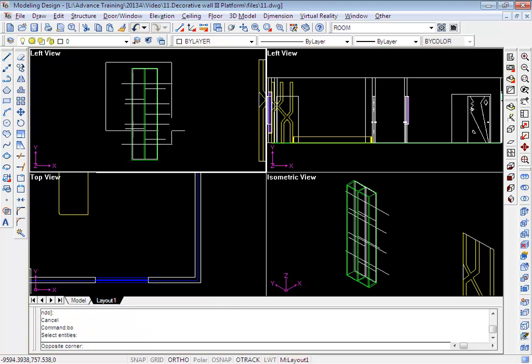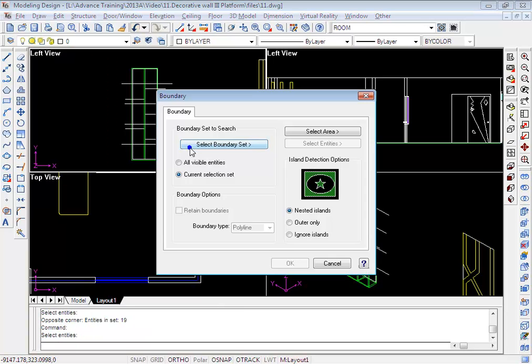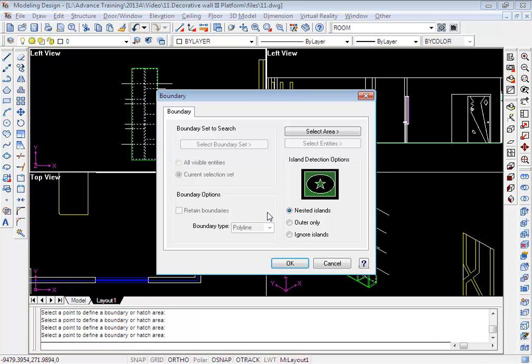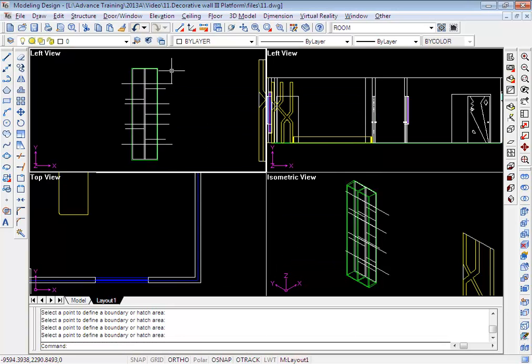Select boundary set. Select all the necessary lines and shapes. Select area and pick a point in each of the small rectangles. OK.